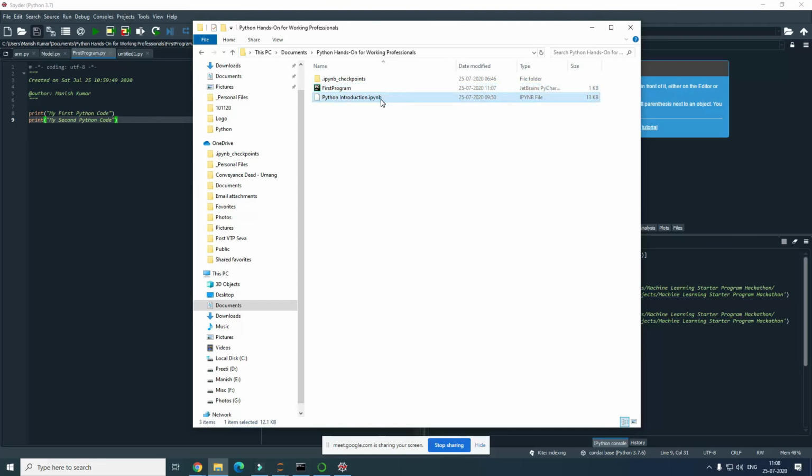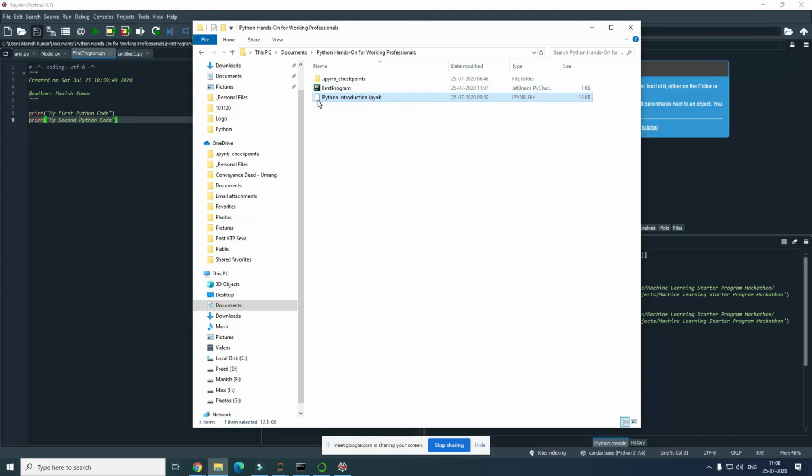So the thing is that if you create a file or a Python program in Spyder, you will not be able to open it inside Jupyter Notebook and vice versa. So you should be really sure, and unless you copy paste the code by opening the environment, the file itself is not something that you can double click and open. So that is what I meant when I said you'll not be able to open the code in the other environment. So this is one piece of code which is written in Jupyter Notebook.